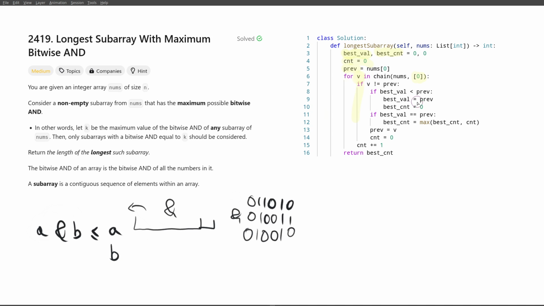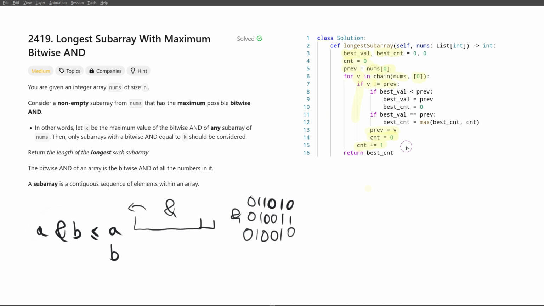So we go through all the values with our sentry at the end. By using chain, we can go through everything in nums, then everything in this list, which is only a single value, as in a single iteration. And now we'll be incrementing the count of the current element in every step. But of course, our current element might change. So if the element that we're currently looking at is not the same as the previous element, which is instantiated with the first value of our array, then we have to zero out the count, and remember this current element as the element that we're counting.